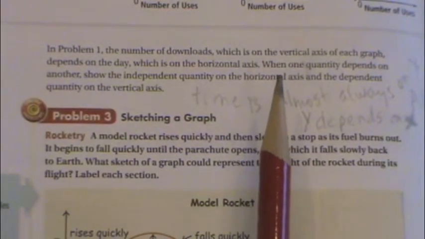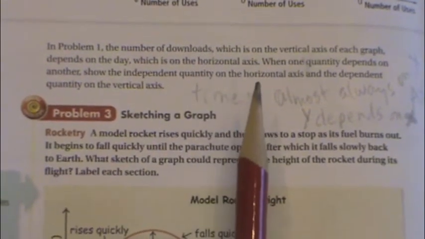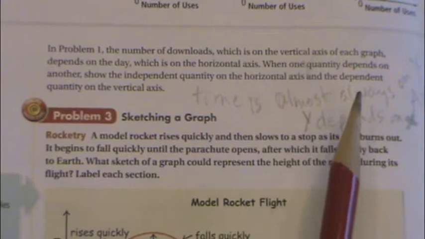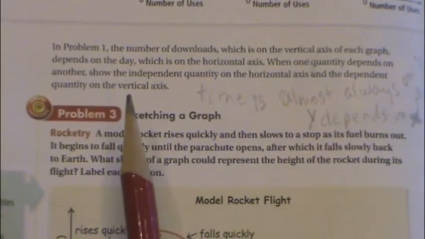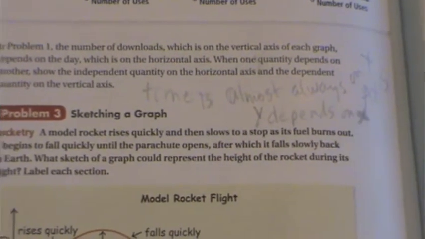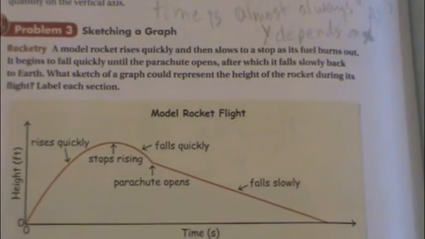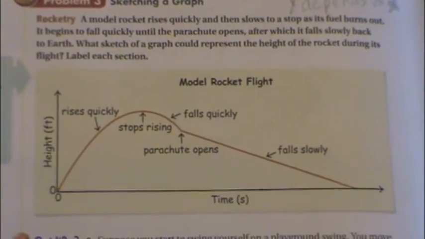Okay, I'd like to draw your attention to this wisdom on page 236. When you are creating your own graph and figuring out what goes on the x-axis and what goes on the y-axis, put the independent quantity on the x-axis. Put the dependent quantity on the vertical axis. And then, there's a helpful note here, time is almost always your x-axis, because time moves regardless of what happens. So that is an independent quantity.